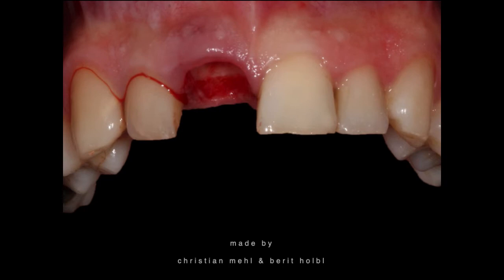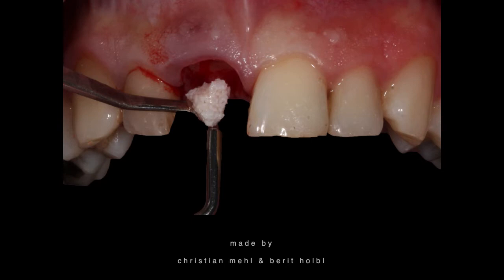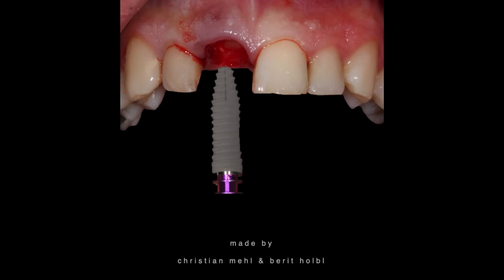Drilling for the implant freehand in this case, and filling the gap between the implant and the extraction socket with bone augmentation material using a plugger. In this case we did a so-called internal nasal lift — that means we use the extremely stable bone of the palatum durum to get the final one to two millimeters of the implant really fixed in there. Then placing the implant — in this case a Camlock Progressive Line implant — very forgiving, very wonderful, very easy to handle.